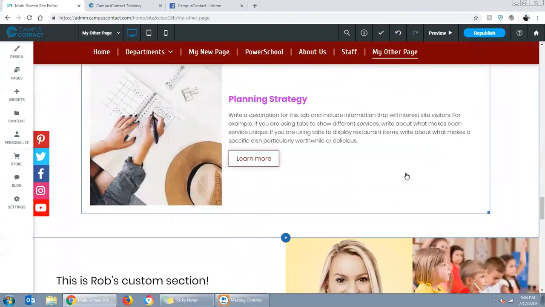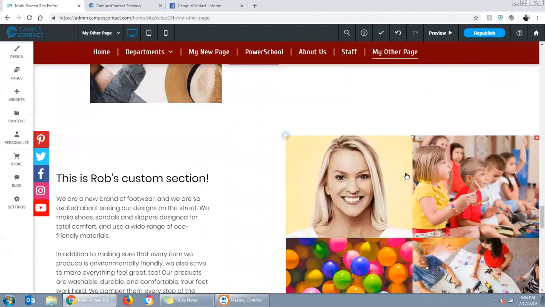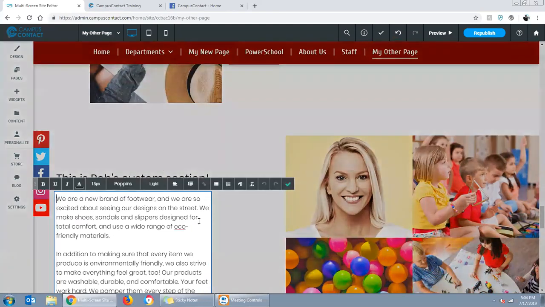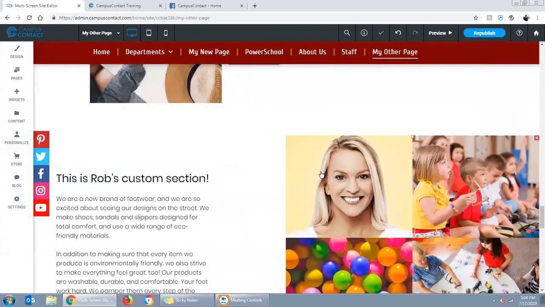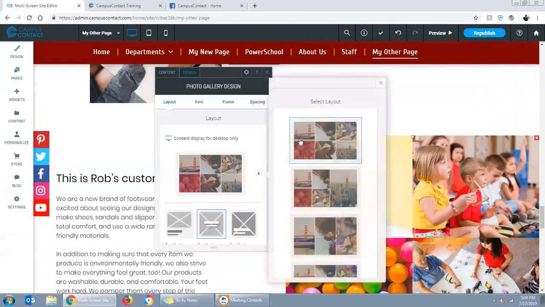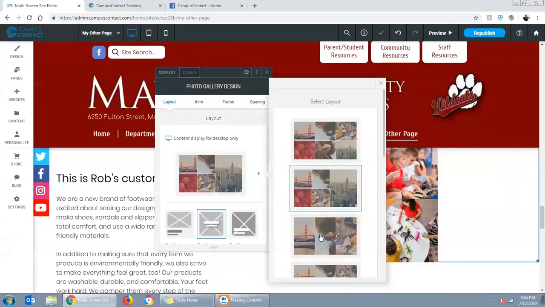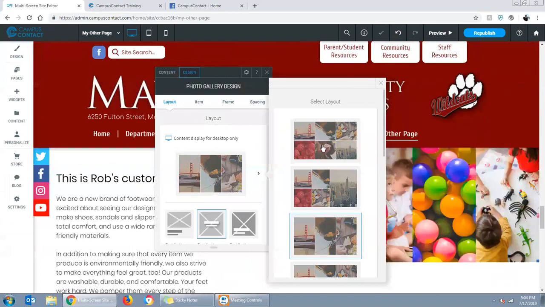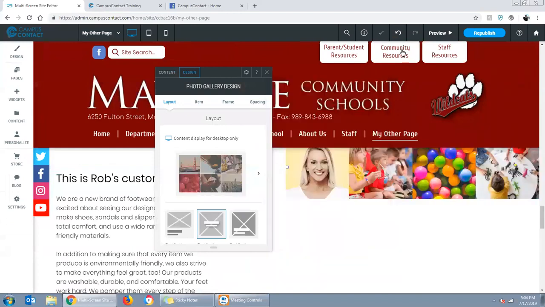So we've covered a whole lot about style and how to change things, and you know now that every single piece on the website has its own styling. And some of them, like this one, even have their own different templates that we can change. We're going to leave that alone so we don't break it too much. I messed it all up. I'm just going to hit my back button.